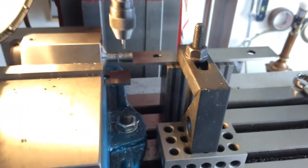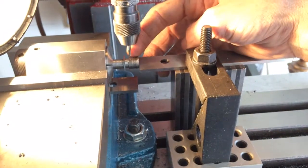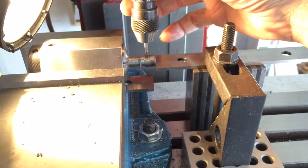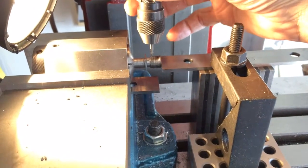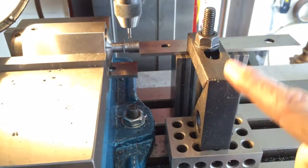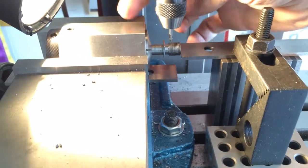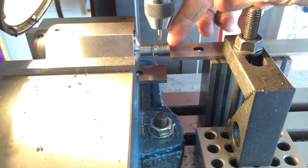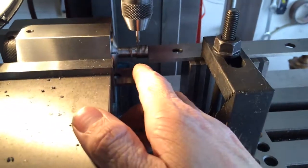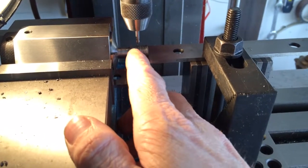Okay, I'm gonna go with this setup here. I'm gonna use this to drill my exhaust ports. Number 76 drill bit. I'm gonna center drill them first with my sensitive chuck. And then I got a setup here, just a work stop, so that when I switch this every time, I can be at the same distance this way, so my holes ain't different.